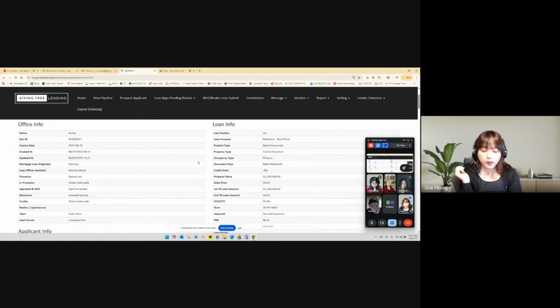Okay? Because when the LO submits the file to us, they complete the MLO submit page. And when they complete the MLO submit page, they always put the income document type that they want to apply for the borrower. So if we request incorrect income documents, they get so confused and they would assume that we're not thoroughly reviewing the files. So before requesting any documents from the LO, make sure the income document type is correct. And if you're not sure, you can always ask me or ask Brenda if you need any help.